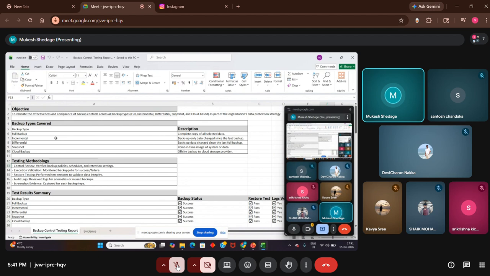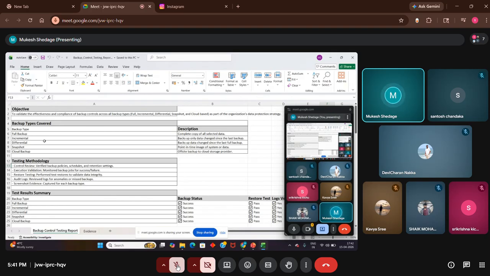It will be mentioned there, along with how many days they are keeping the backup stored, which is called the retention period. If they took the full, incremental or differential backup, how many days are they storing that backup? Because if you are taking the backup, you should store the backup also.